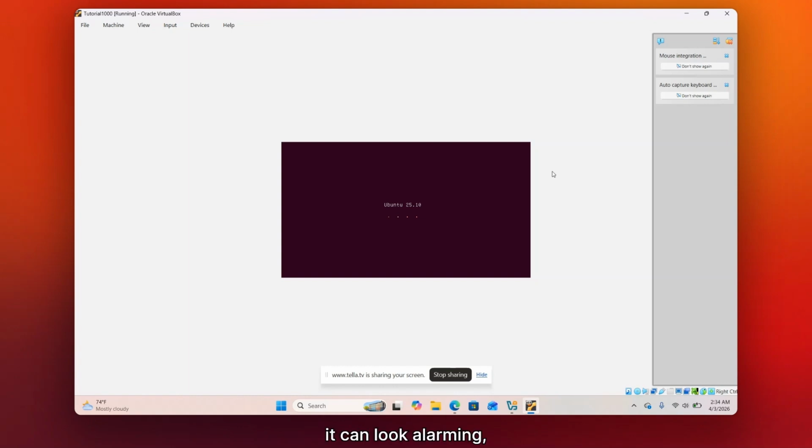It can look alarming, but you kind of just ignore it unless it says kernel panic. But here we are loading. It does say 25.10, so that's a good sign. And a lot of this is just waiting, so we will be waiting here for a little bit.